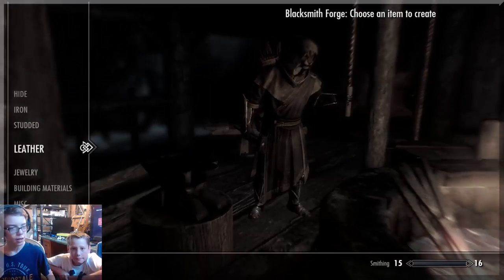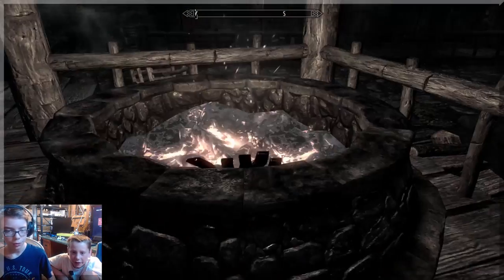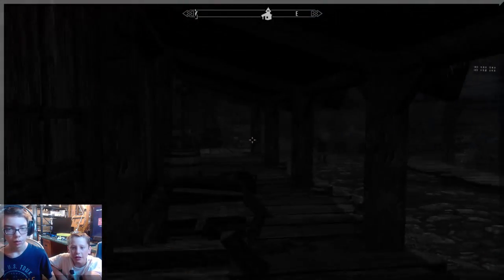Steel. I can't make any of that. Gotta get leather. I don't know how to make steel. Gotta get leather. I'm dumb. And by the way, nobody's here. You could just steal this stuff on the table.